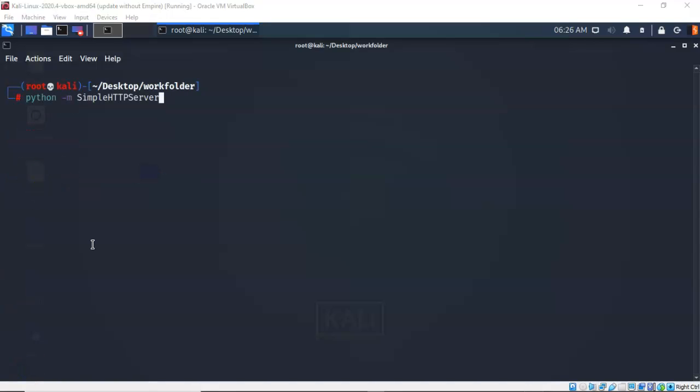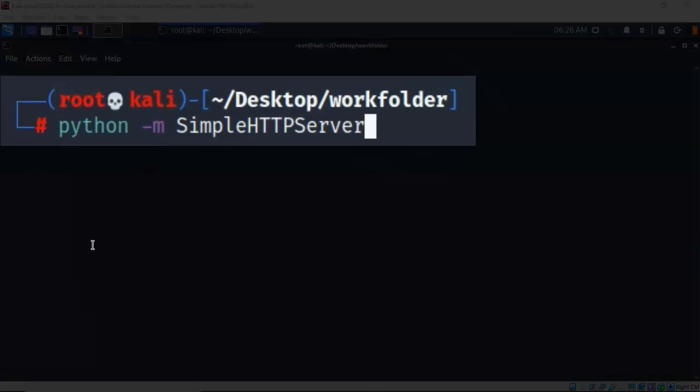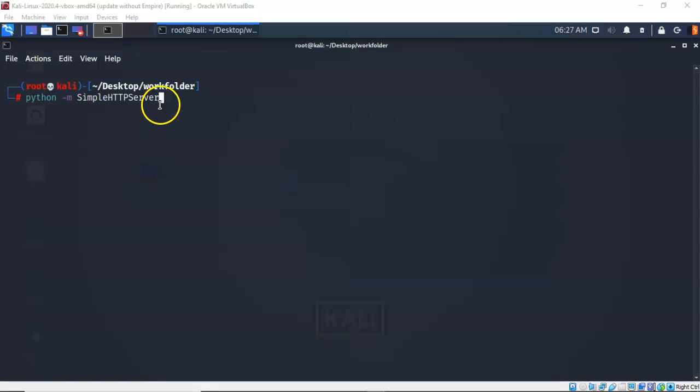Depending on which version of Python you have running on your staging server, you will have two different modules. For Python version 2, you have the SimpleHTTPServer, and for Python 3, you have http.server. So if you want to use version 2 for Python, at the prompt, to start the SimpleHTTPServer, just type in the following command, python -m, and the following is case sensitive, SimpleHTTPServer. Once you have all that typed in correctly, go ahead and hit enter.